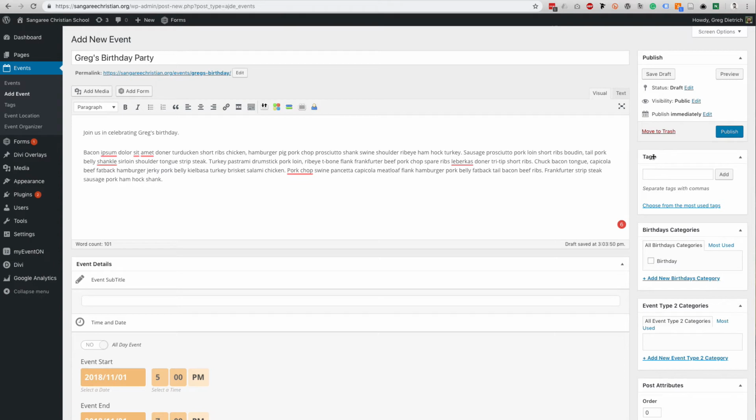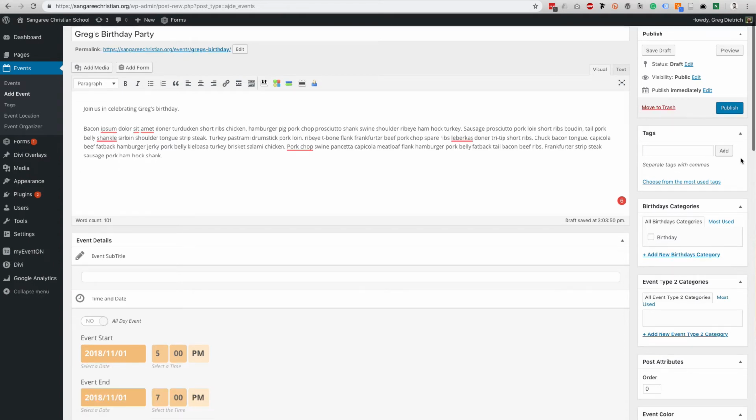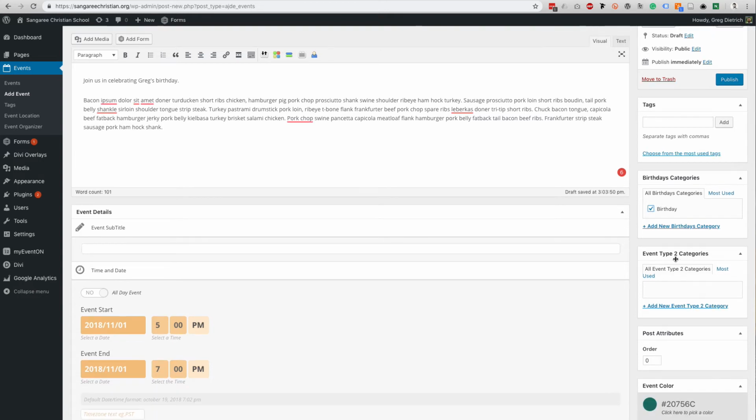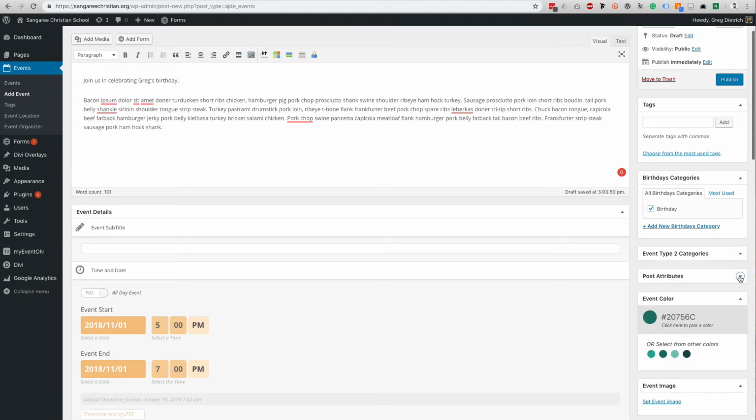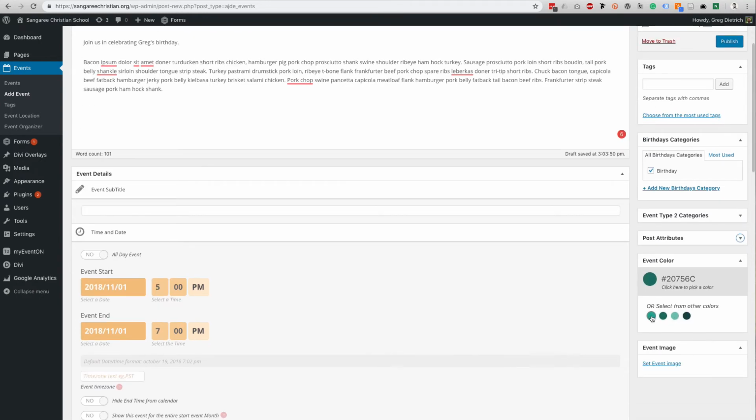Now over here on the right-hand side, again, it's up to you if you want to use tags or categories. So here's birthday category, type 2 category. You're probably not going to use post attributes. Now event color, we've chosen 4 colors for this particular school because they all match sort of their brand. Another thing you can do too is add an image that will show up for the event.